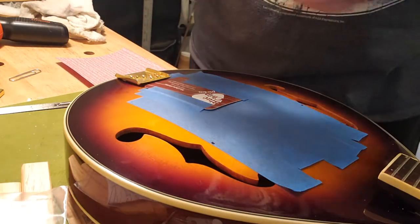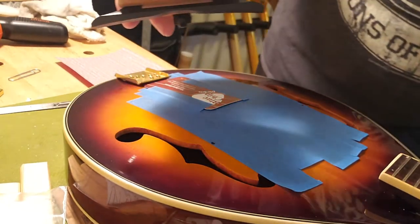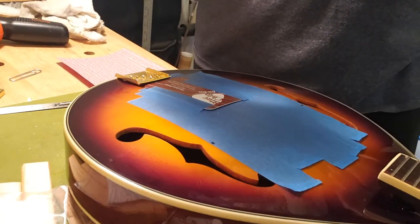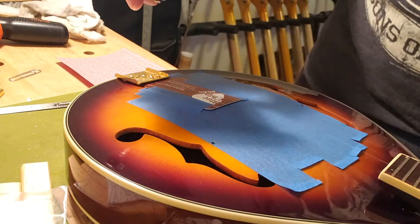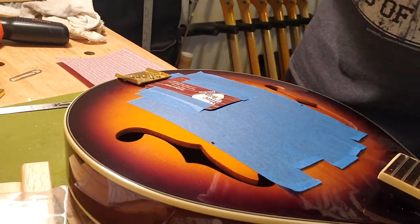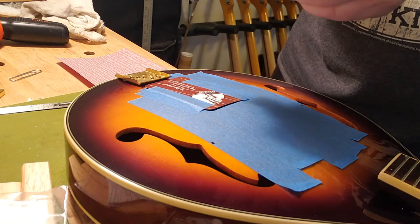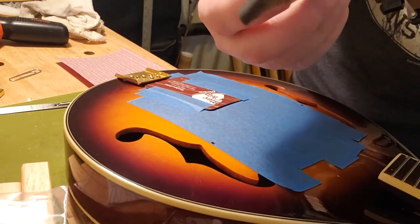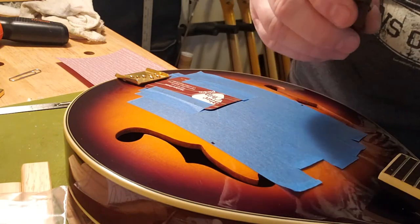This one is actually nice, solid top. It actually sounds good. I've read that people don't like them, but I've also got a couple Eastmans and a Kentucky too. And this thing sounds pretty good. But I'm taking the old Epiphone bridge off of here.